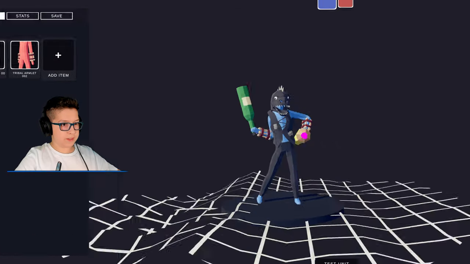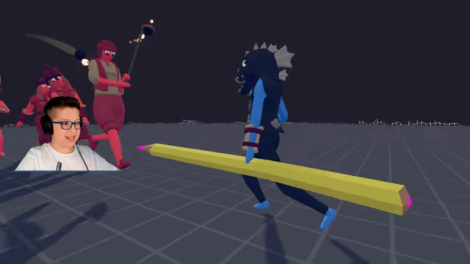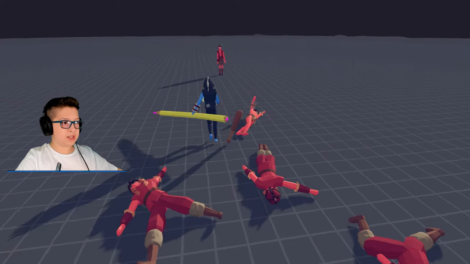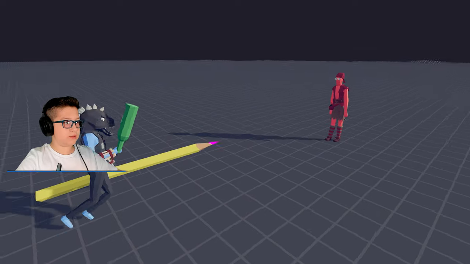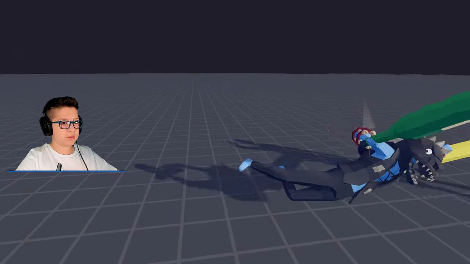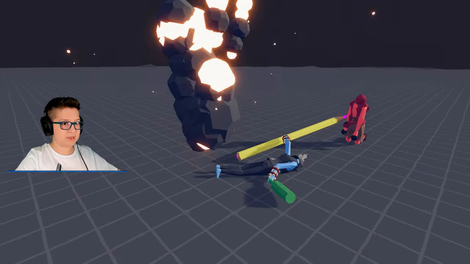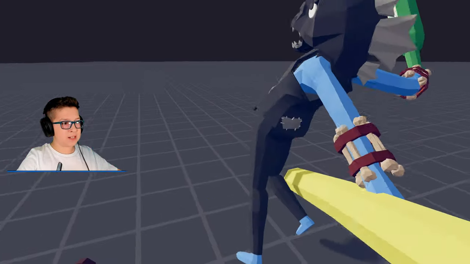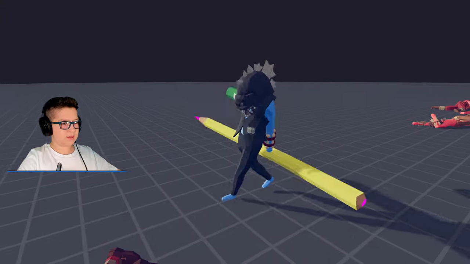Now let's see if he can actually use this properly. The giant pencil. Let's just say that. Oh yeah, Sharky. You know what to do. Keep calling him Sharky. It's not... Oh god, this guy just got stabbed. Oh, I just got stabbed by the pink. Why is it yellow and the end is pink?